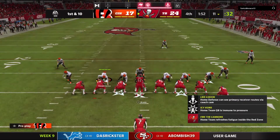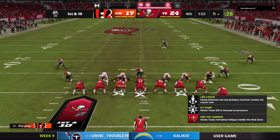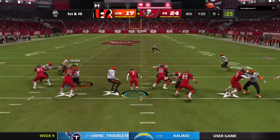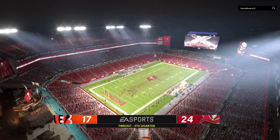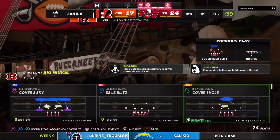The Bucs offense set to begin their next possession. And this game not quite over yet. And we'll likely see them take all 3 timeouts defensively, so they can't just kneel this one out. They're going to have to try to run a few plays. You're exactly right. They've got to get a 1st down and make them use up all their timeouts in order to feel like they have this one in hand.